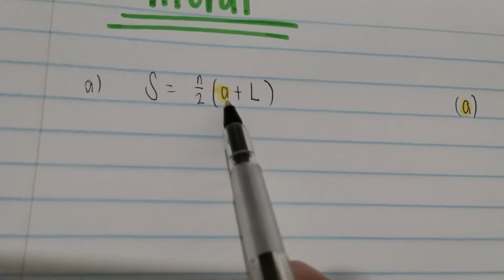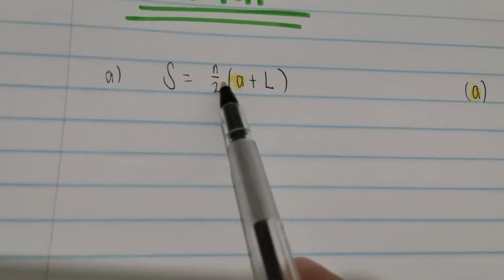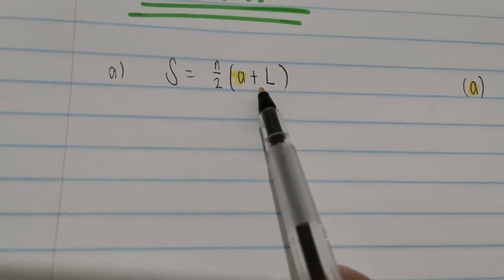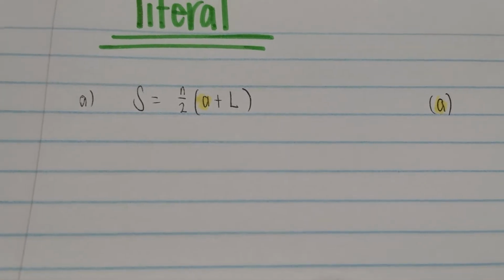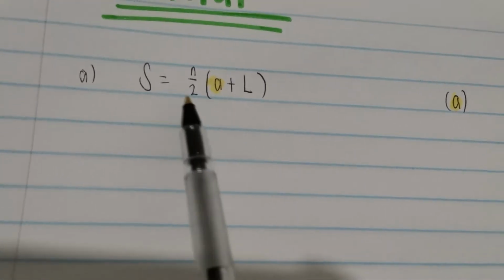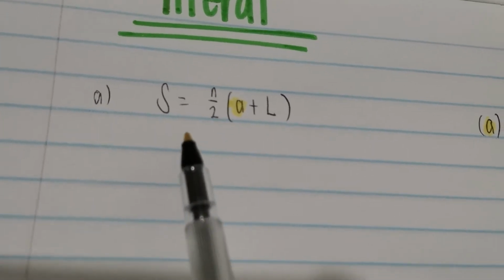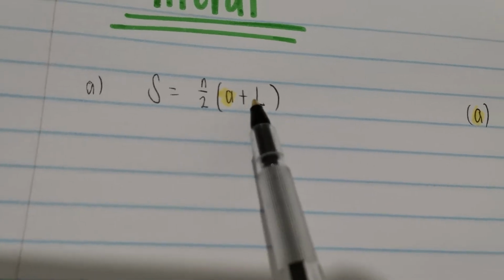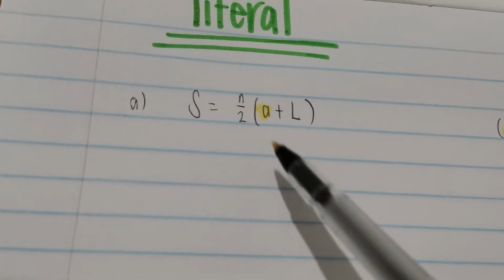So I want a on its own. What's stopping me first is this n over 2. I can't get rid of this l, okay, because it's in a bracket. So remember I said do the opposite of BODMAS. BODMAS is brackets first, so in this case we're going to do brackets last. So the thing that's stopping me is this n over 2, okay? I'm going to do it in 2 steps just to show you, but I know that I have some smarty pants and they're just going to jump straight to the 3rd step.